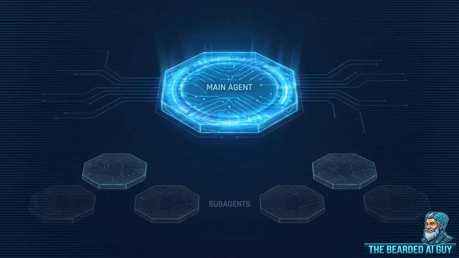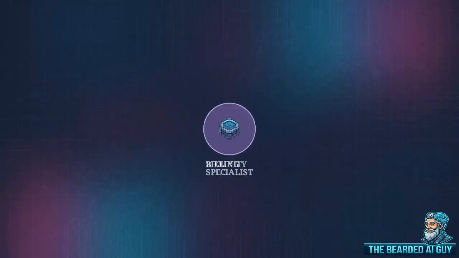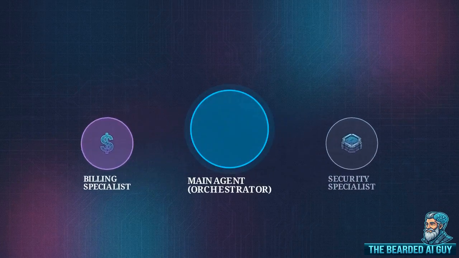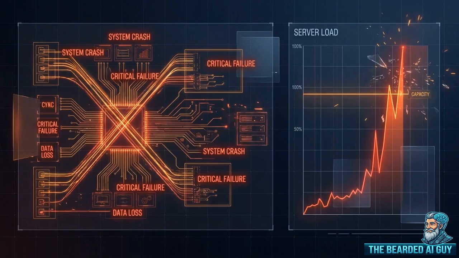You should treat subagents as specialized extension points. Reserve them for moments where domains are strictly separable by policy, like isolating sensitive billing data from general technical support workflows. In those cases, the SDK subagent primitive spins up isolated context windows. The billing specialist subagent operates securely, prevents its data from contaminating a separate security workflow, and passes only the relevant answer back to the main agent. Architectural choices must be dictated by hard operational constraints and workload realities, not theoretical aesthetic preferences.